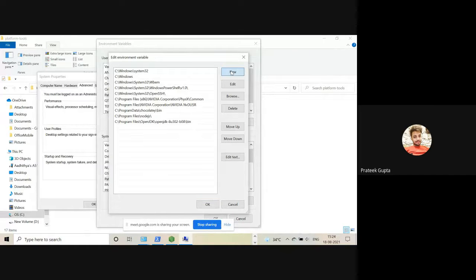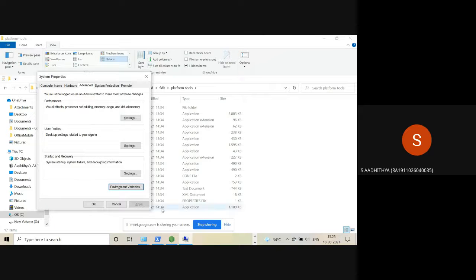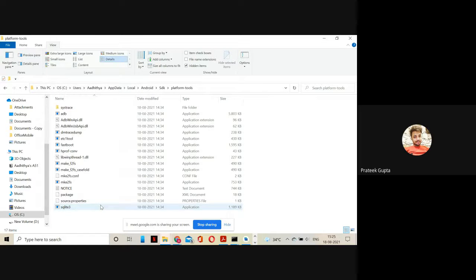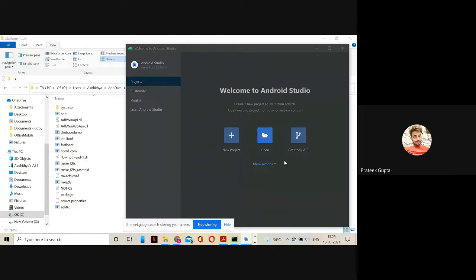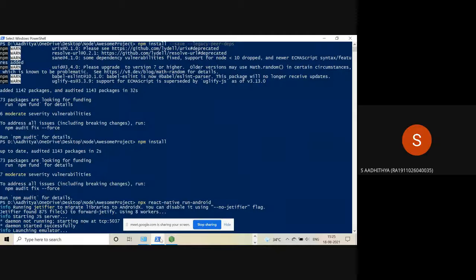New. Paste it. Okay. No, just click OK and close everything. Now restart the PowerShell. Just restart the PowerShell itself. So I have to close it and restart again. Yeah, in administrative mode.